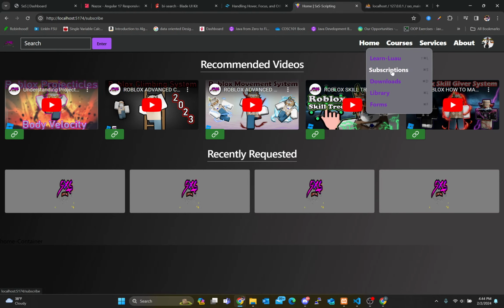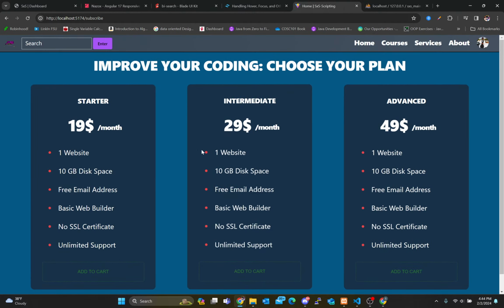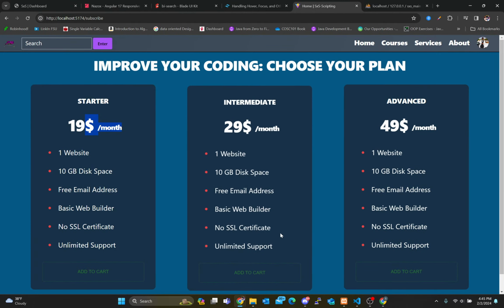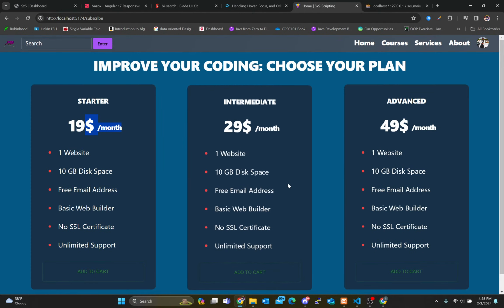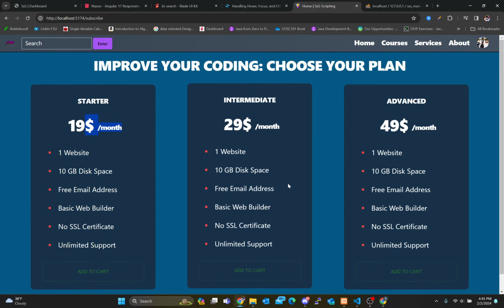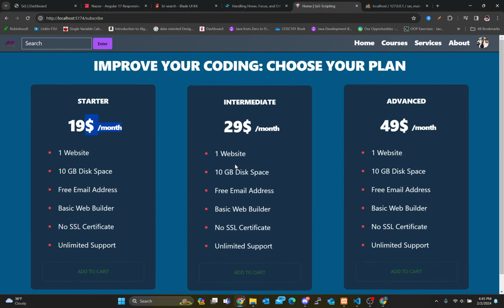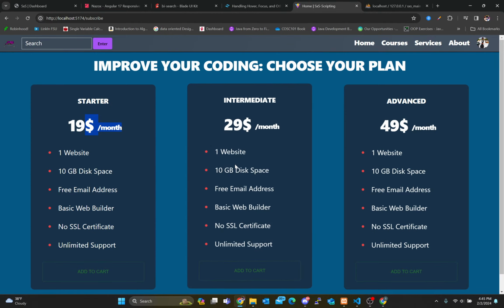So basically, this is not accurate at all. I was trying to make a subscription page too. I'm not gonna have any paid anything anytime soon because I want people to actually learn without trying to pay. I feel like it's kind of bullshit to pay for stuff on Roblox, and I feel like learning should be free to some extent. But I'm also gonna have some subscriptions so people can learn the really cool stuff.